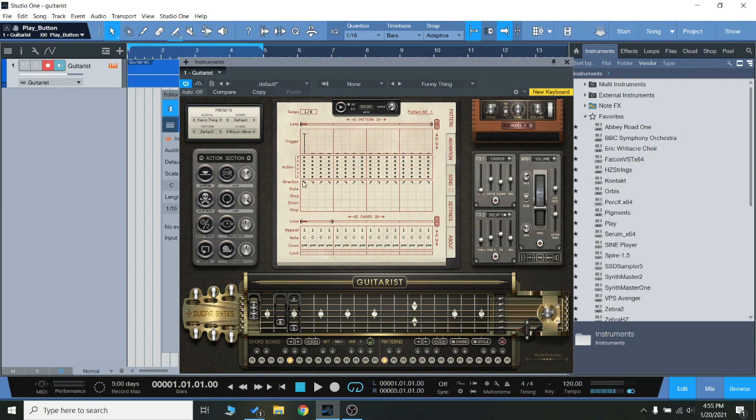The direction will determine if it's an upstroke or a downstroke. And then you can also go in here and add muted notes like this. This will be a dead note. And this will just ring out. So it's going to ring out there, and then you can say, I want it to stop ringing out right there. And it stops.